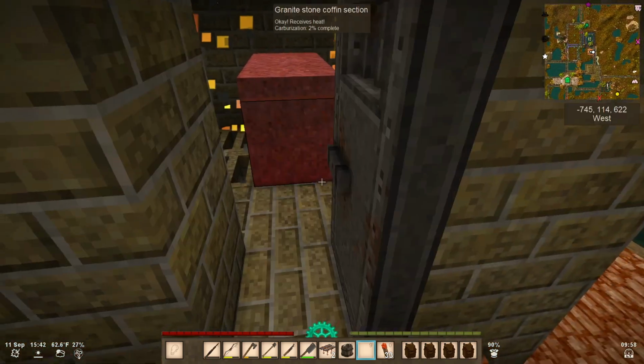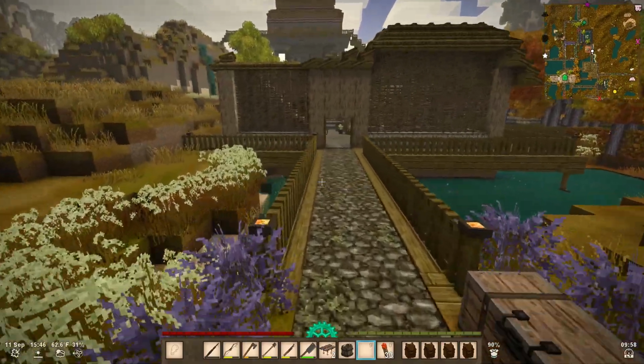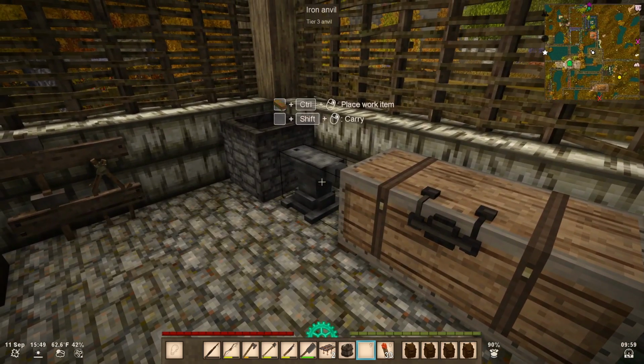But let's just see. 2%. So it is officially working, guys. We have done it. We have initiated the steel making process. Now I think the next step is going to be whip up a couple more iron anvils.